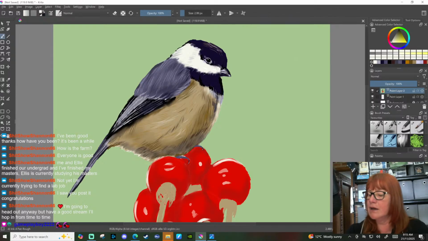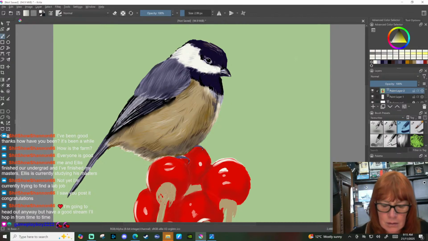Okay, so now I'm going to grab my hard pen. I'm going to make some super highlights. There's a bright light highlight around the edge of this one. Having a look at the brightest whites.